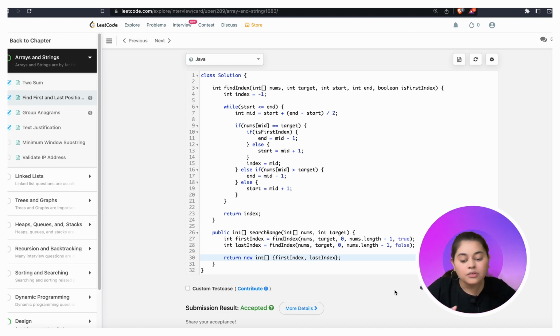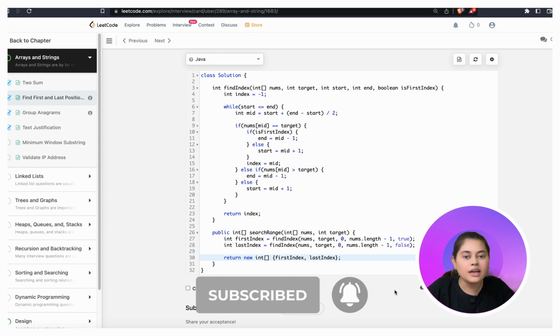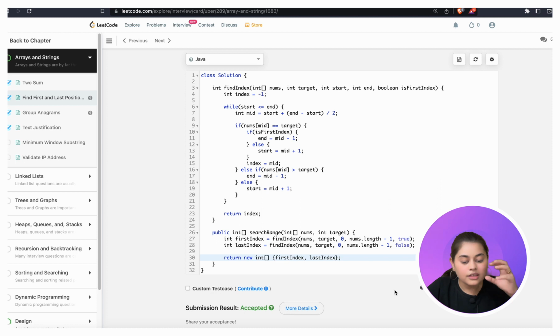If the array was not sorted, you can simply traverse the array and calculate the first and last index. But since there is a condition that the array is sorted, it is not worth taking O of n time. So let's go for binary search and perform the operation in O of log n time, right? So this is how you should approach a problem. Let's try to relate the problem with other approaches you have already learned, and then try to solve the problem. So I hope you understood and you learned something new in this video.